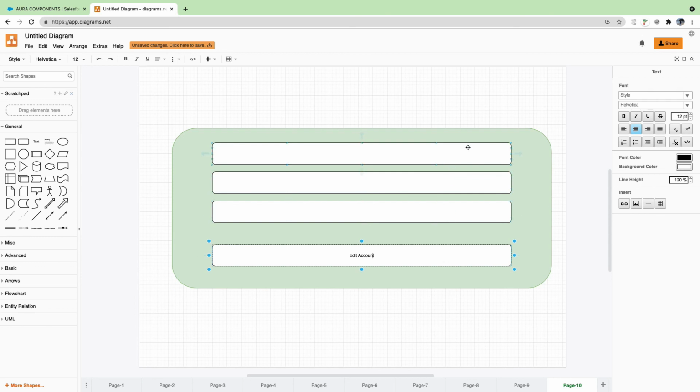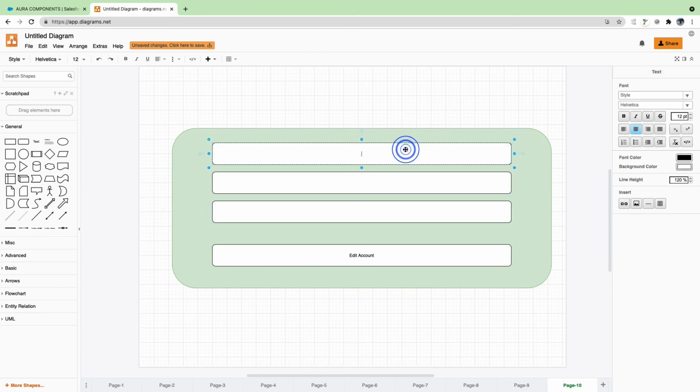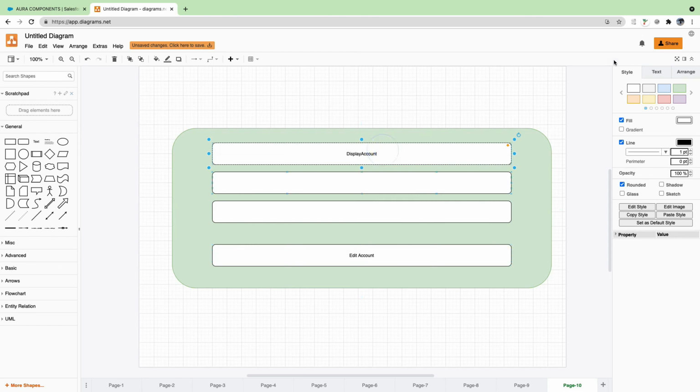Okay. So on click of edit button, I should pass. Now tell me how these two are related. Whether this display account and edit records are related or they are not related.